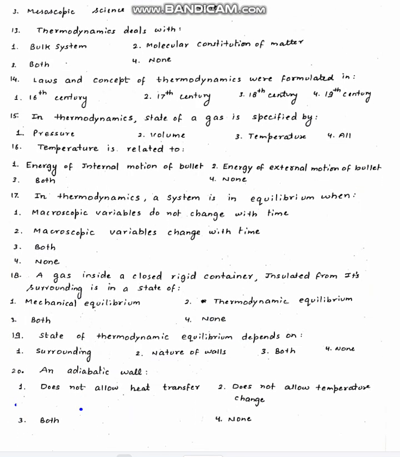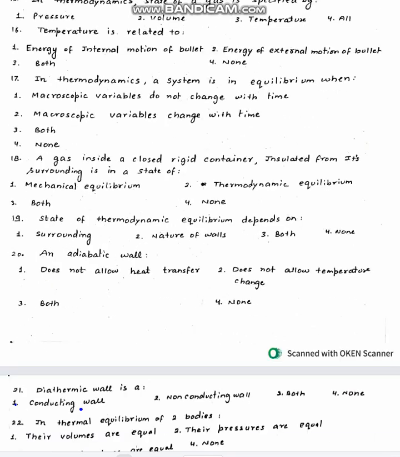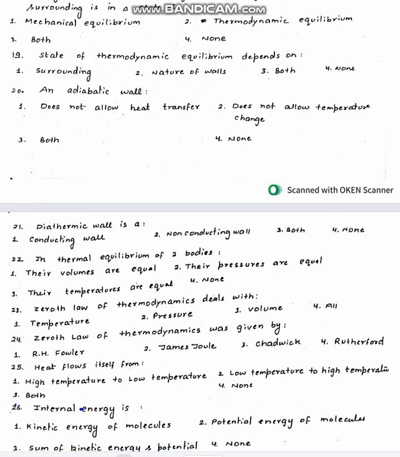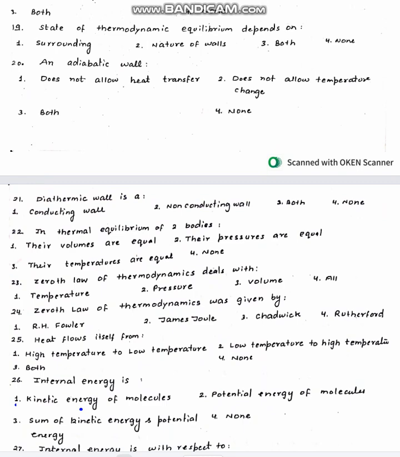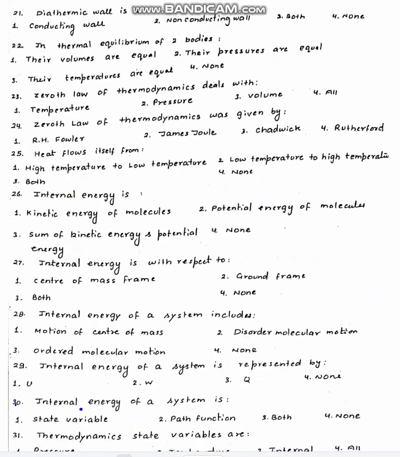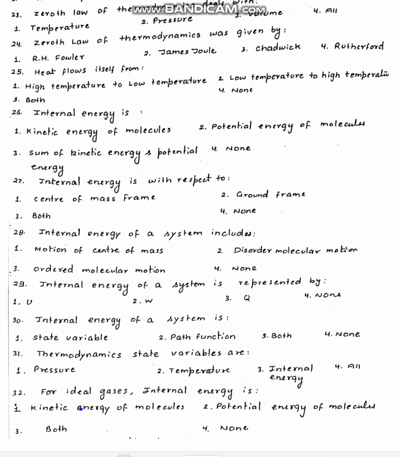Then a gas enclosed inside a closed container. Then state of thermodynamic equilibrium, adiabatic valve, diathermic valve, thermal equilibrium, zeroth law, heat flow, internal energy. Internal energy is with respect to which frame? Internal energy of a system includes, internal energy of a system is represented by, internal energy of a system is.